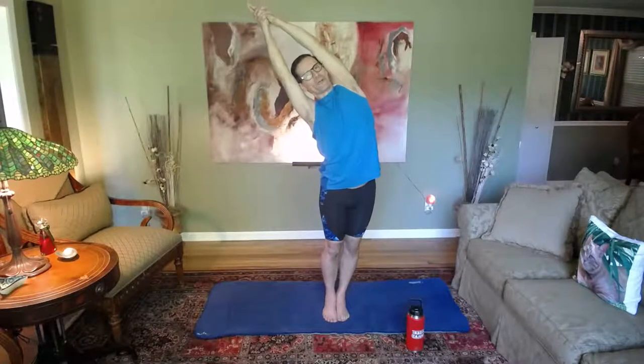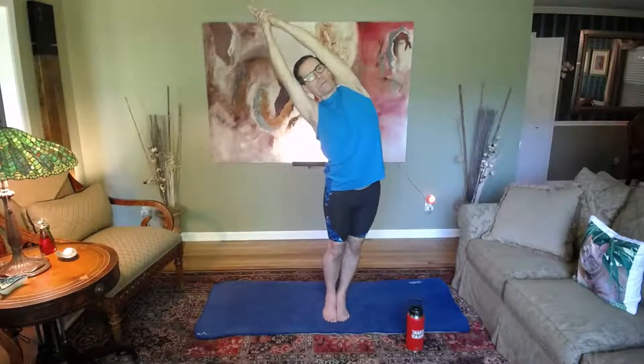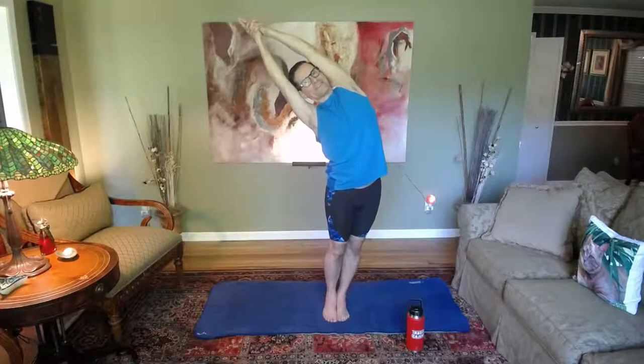In and out through your nose for the remainder of class. One more place, stretch a bit more if you can. And change. Slowly reverse, come back up to center. Adjust your grip if you need to. Now stretch way up out of your waist. Keep that length in your spine.